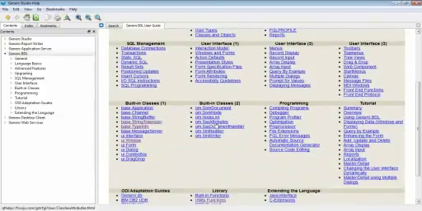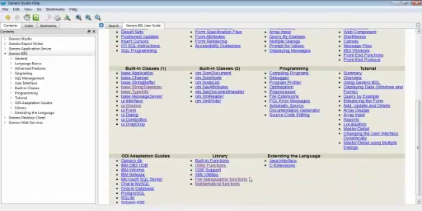So most of our class documentation is under built-in classes 1 and 2, but we also have some class documentation under the library section, file manipulation functions and mathematical functions. And over here, since I see it, might as well point it out, here's your Java interface documentation, step-by-steps on how to use the Java interface with your BDL code. And then right below that is step-by-step instructions on the C extensions and how to configure those.